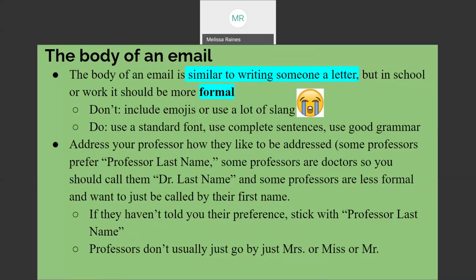Address your professor how they like to be addressed. Some professors prefer Professor and then their last name. Some professors are doctors, so you should call them Doctor and then their last name. Some professors are less formal and just want to be called by their first name. It really depends. Usually a professor will tell you how they like to be addressed in the first few class meetings. If they haven't told you a preference, go ahead and just stick with Professor and their last name. Professors don't usually go by just Mrs., Miss, or Mr. So make sure you're checking. And worst case, if you're just guessing, stick with Professor last name.